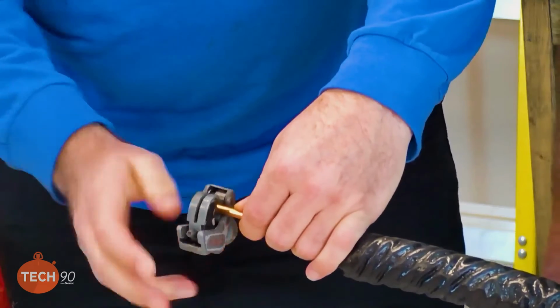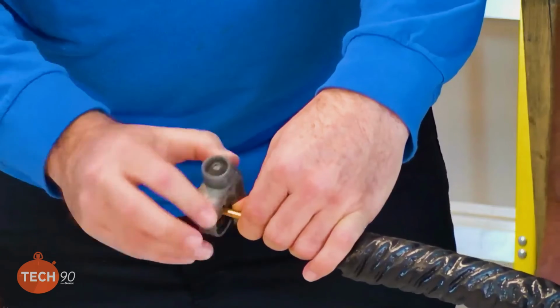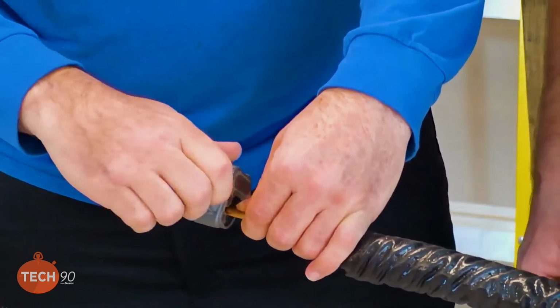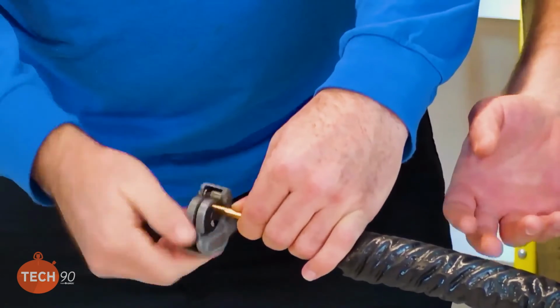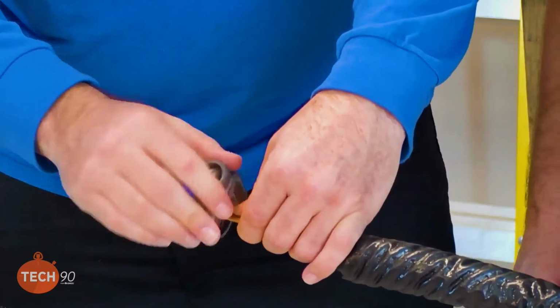So what Daniel and I were talking about a little bit earlier was, I've noticed that on these smaller lines, like a 1/4-inch line, if you use a smaller tubing cutter, it doesn't leave as big of a burr as using a full-size tubing cutter. So that's why we have the two different tubing cutters out here.